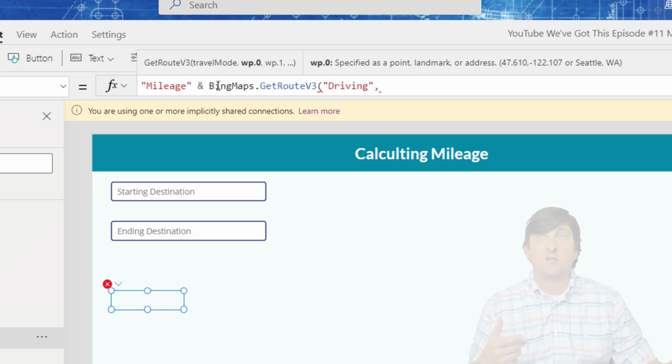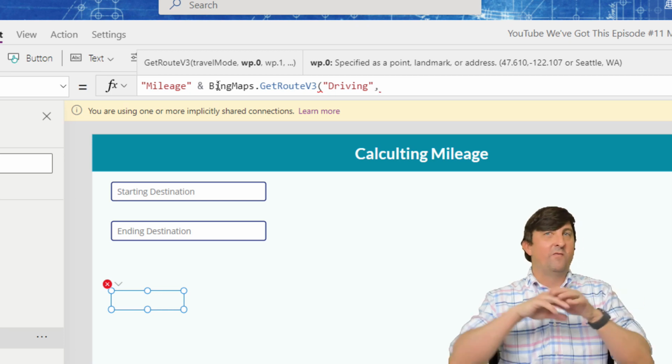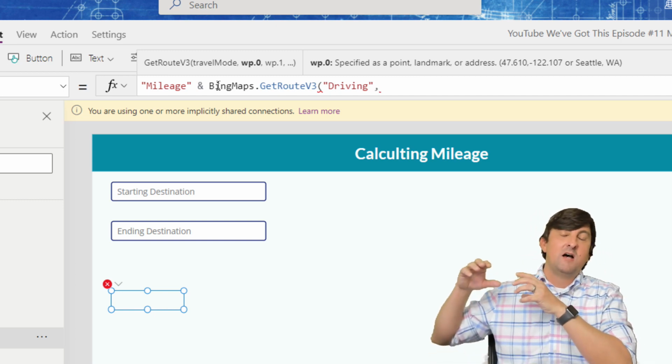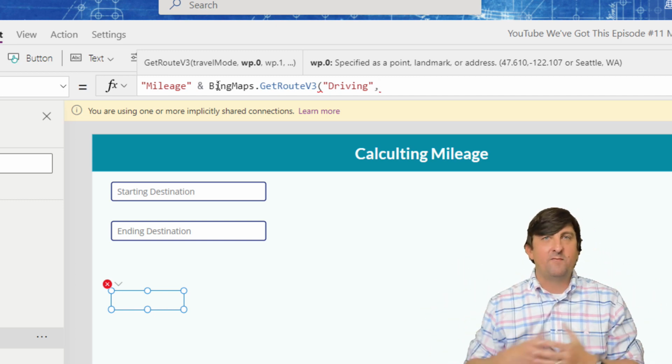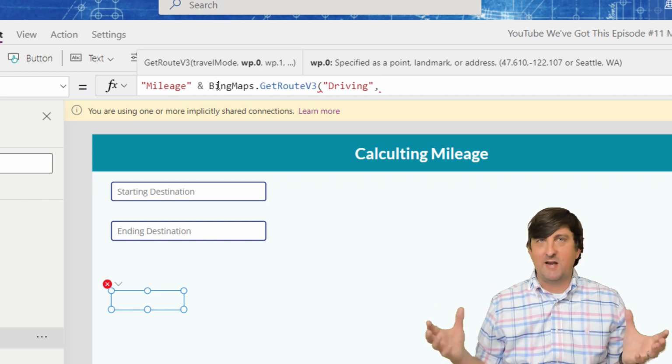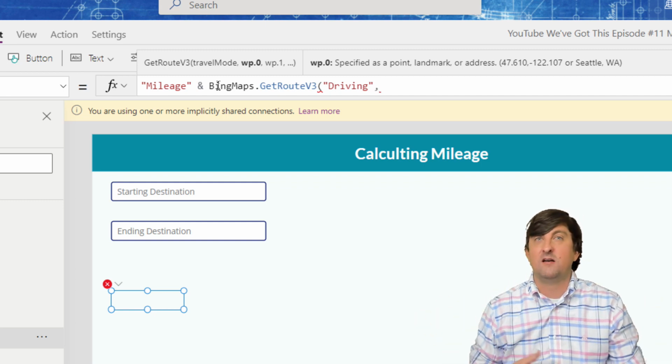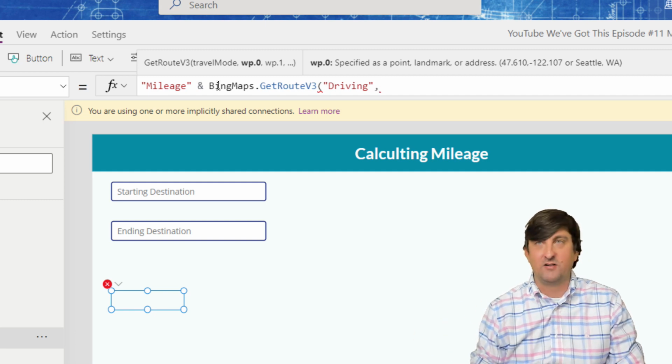And the beautiful thing to note here, for the most part, the way that you format your addresses with commas or state abbreviations, however many extra spaces you have, we didn't really notice much change at all for how we put the addresses in. So it is pretty forgiving here in terms of the way you format your addresses.